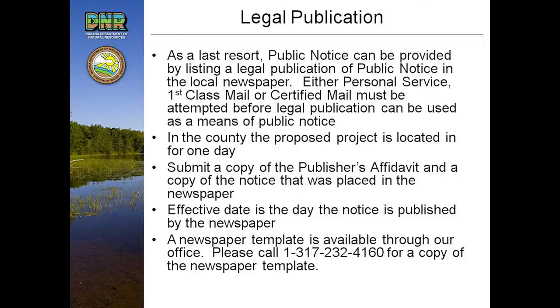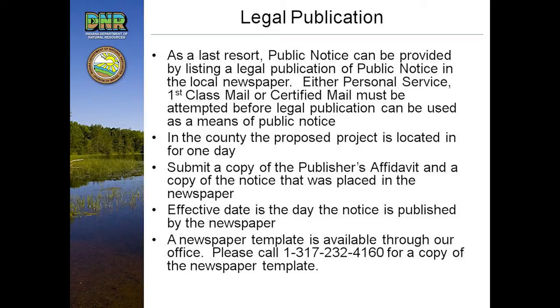As a last resort, the public notice can be published in a local newspaper within the county where the proposed construction activity is going to take place for 1 day. However, either personal, first class, or certified mail must be attempted before legal publication can be used as a means of public notice. There are no exceptions to this rule.